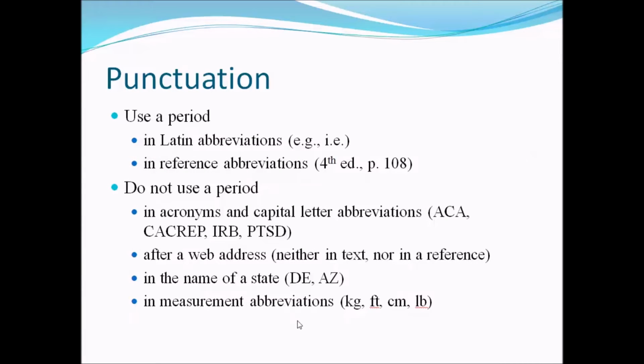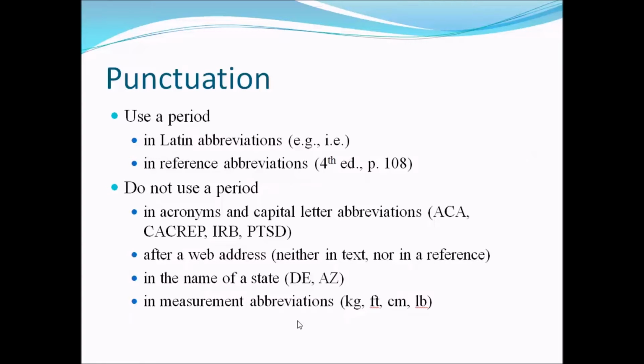So here we're going to take a look at the use of a period. You want to use a period in Latin abbreviations, like e.g., as I talked about before, i.e. So e.g. is for example, and i.e. is that is. And you want to use a period in reference abbreviations. You see I have an example there, 4th edition, and after p., which stands for page, when it's not italicized, p. 108.